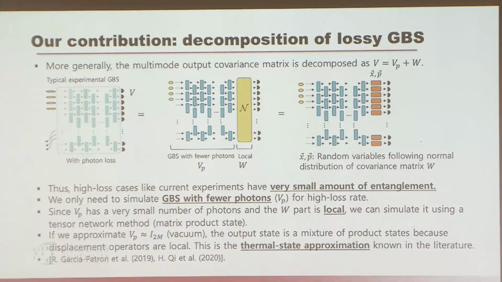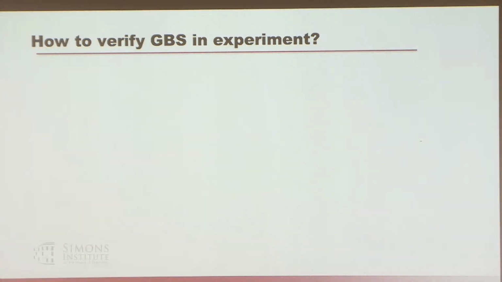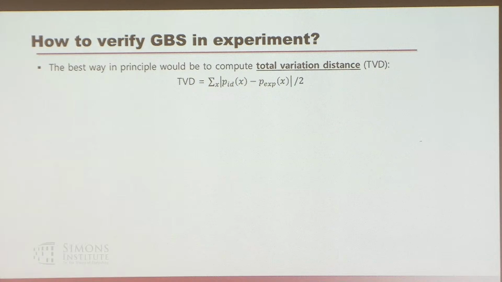Okay, so using this algorithm, we eventually simulated the largest Gaussian boson sampling experiment. But one difficult part is how to verify this. That's another very important question. I think we have discussed it a lot over this week, but let me give you some overview of how experimentalists verify their Gaussian boson sampling. Of course, the total variation distance is a theoretically good measure, but this is not good in practice because it is not sample efficient and computationally efficient.